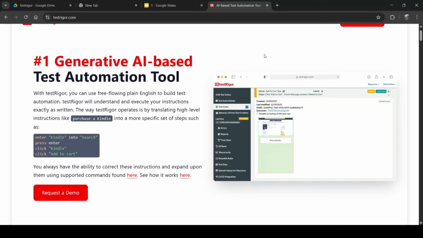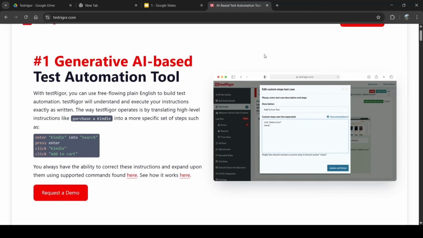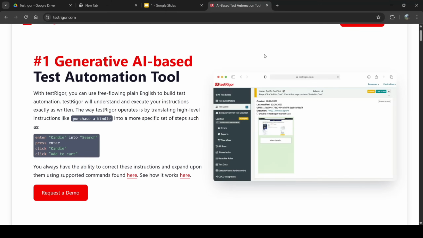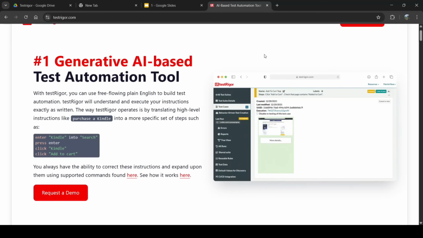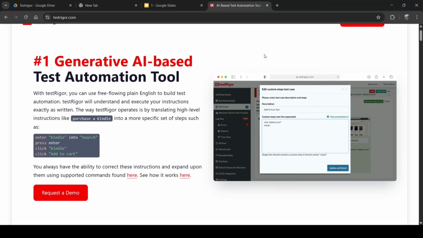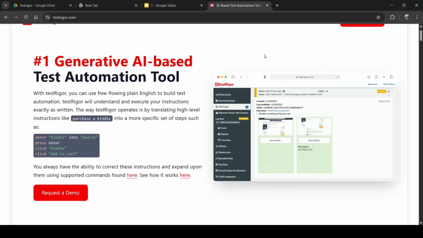These steps are written in plain English. After that we can execute each test, and obviously we can execute the entire test suite also. All these things we will see in the next video.